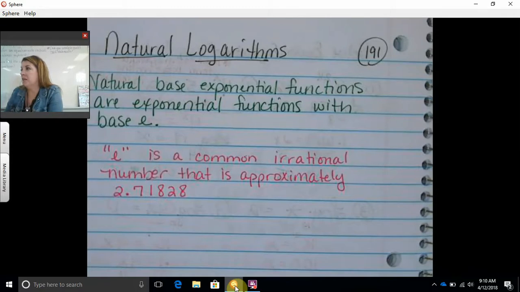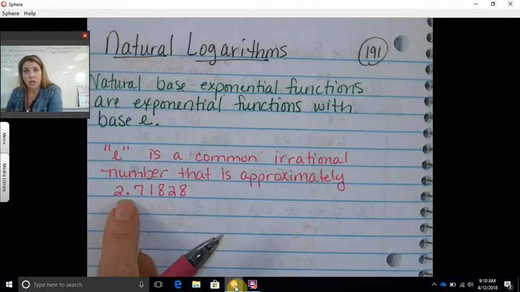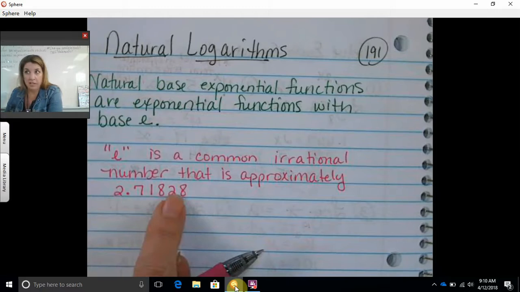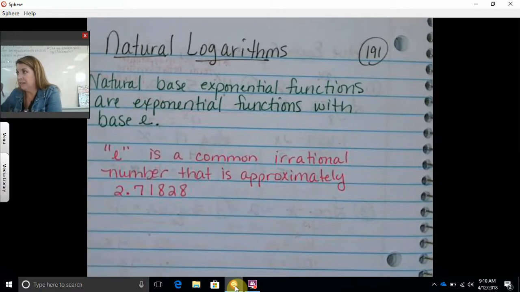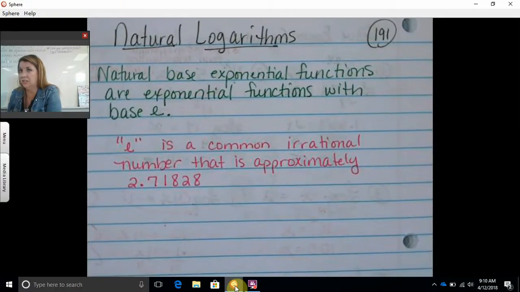So you know how when we did common logarithms last class? Common logarithms have a base of 10, okay? If you have a natural logarithm, that means you have a base of approximately 2.71828. This number occurs so often in math and science that it got its own little symbol, okay? Because it occurs a lot. Maybe in science class y'all have seen this before. Has anybody seen e in science, lowercase e, cursive e? Okay.